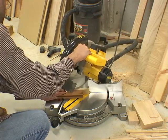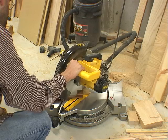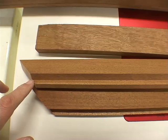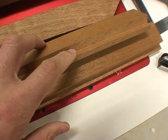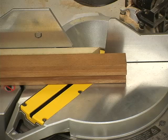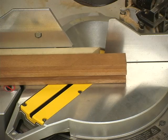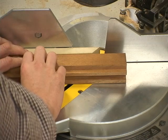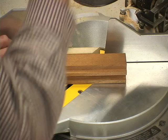I stacked the boards together in groups of twos, so the two shorts, and I cut them, and then the two longs. Here you can see where it's important to measure from the inside edge of the rabbet to match the size of that sandwich of the glass and matting and whatnot. And then I just use my 45 degree setting on my miter saw. In my case, my miter saw is pretty accurate for the 45. I've checked it and rechecked it many times, and I get excellent results.